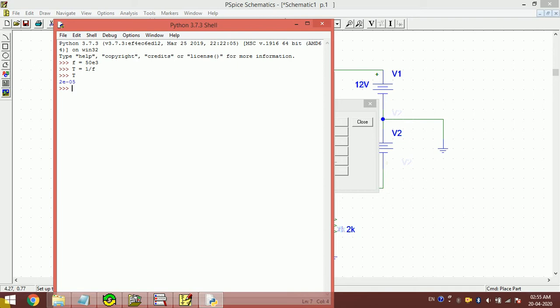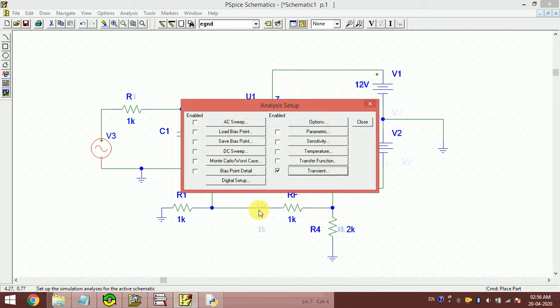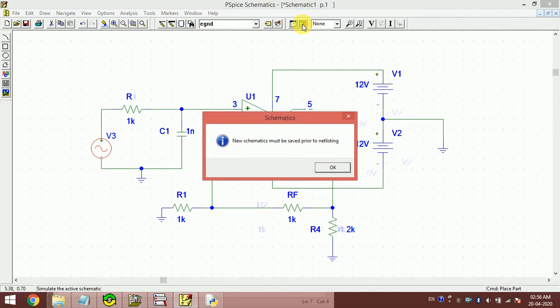So T is 2 into 10 to the power minus 5, that means 20 microsecond. So let me just make it 100 microsecond, so that we have some 4 or 5 cycles. For micro we write U, because mu is not there on the keyboard, and close. And we can press this button simulate to start the simulation.